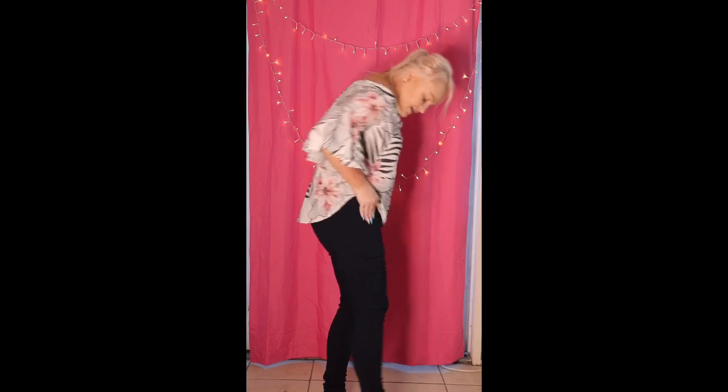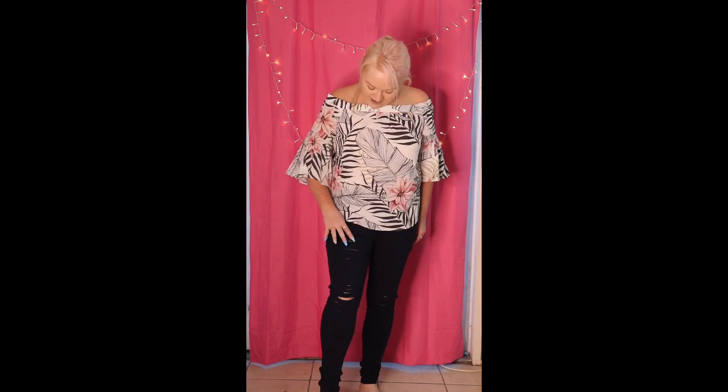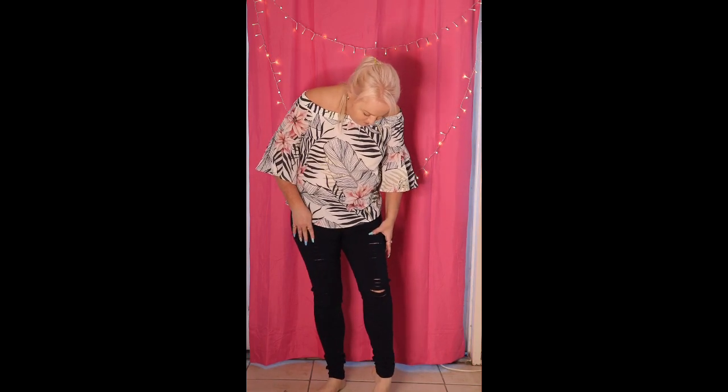In Australia at the moment it's super hot, so filming pants is really uncomfortable, but even with the air conditioning on these are a size 14 and they fit really well. There are pockets at the back and also pockets at the sides — I've never seen jeggings with pockets before, so I quite like that. You can still put your phone in there. They feel a lot thicker than a normal Kmart legging; they really do feel like a mixture of leggings and jeans, and the quality feels really good.